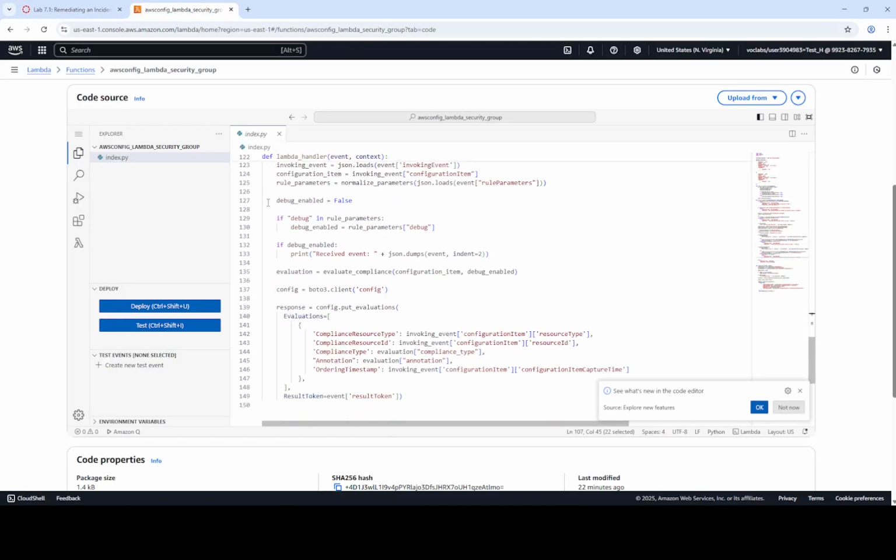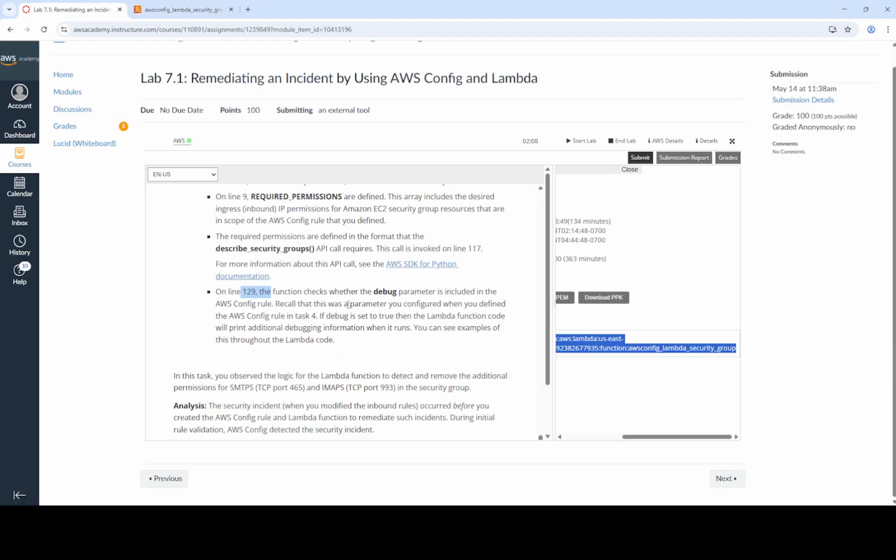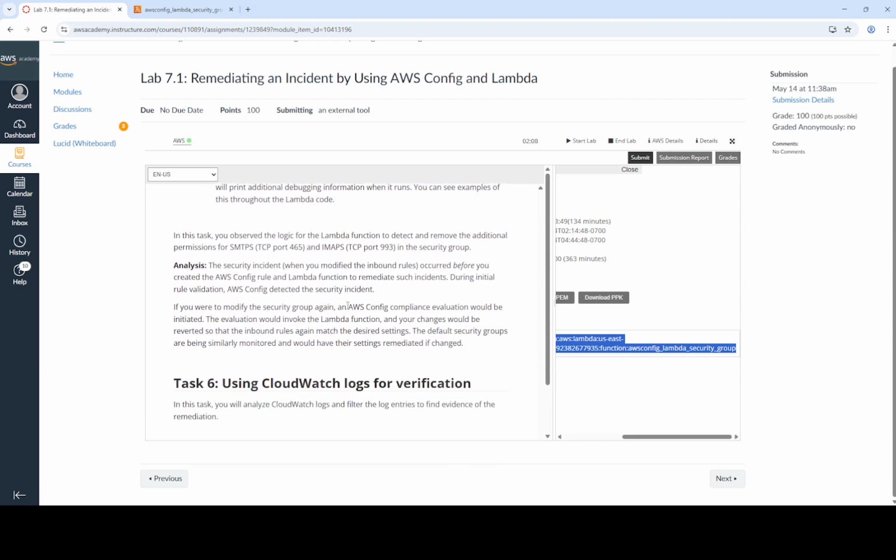Here it is, the debug parameter, right? Okay, so we have analyzed that the security incidents occurred before we created the AWS Config rule and Lambda function to remediate such incidents. During initial rule validation, AWS Config detected the security incident, and then it changed it.